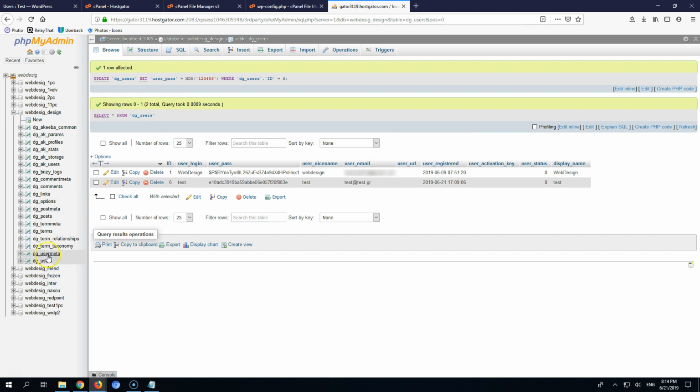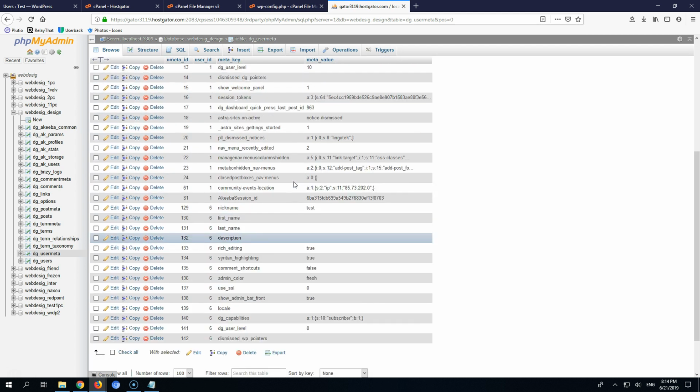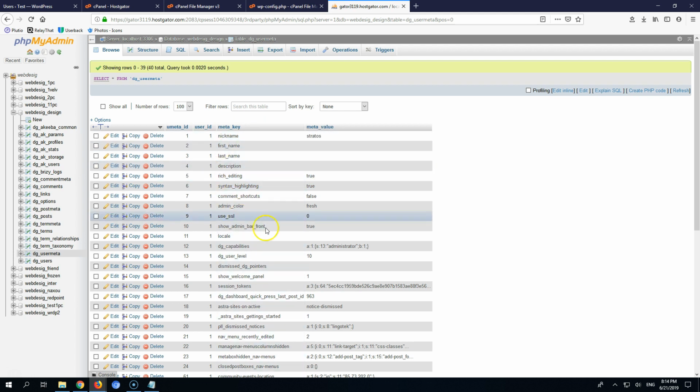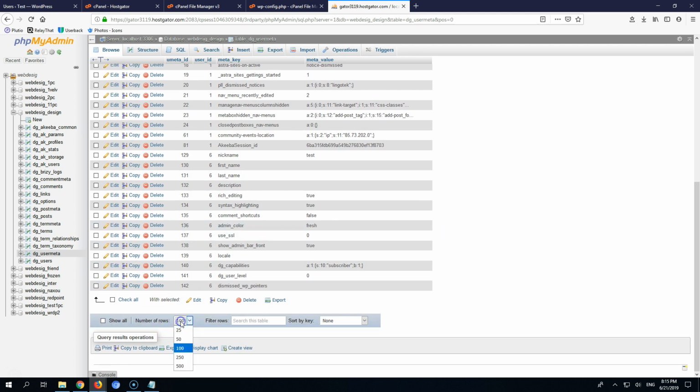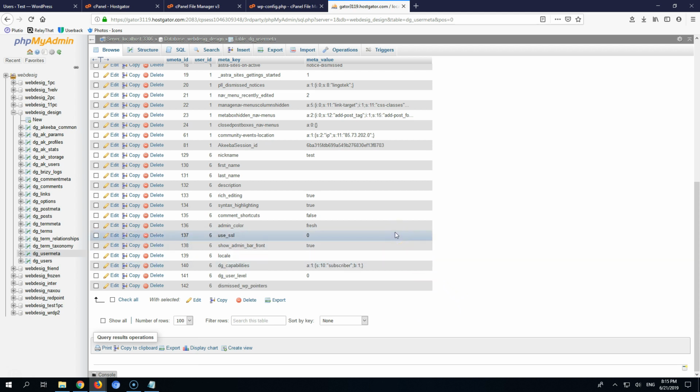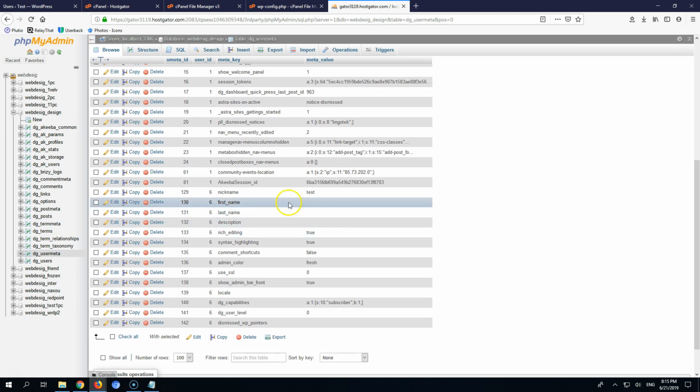So let's go back and we'll go here where it says user meta. Now this is where we can find many more things than just two users. Every user has much more metadata. And if you don't see everything here, you can just put a high number to see all the users. Now here are all the users of the WordPress website. If it is an eShop, you will find here every client that has made a user and bought something. So you can understand that maybe you will find here 1,000 clients or 1,000 users or something. Here I only have 2.